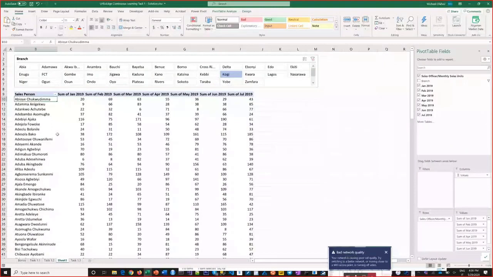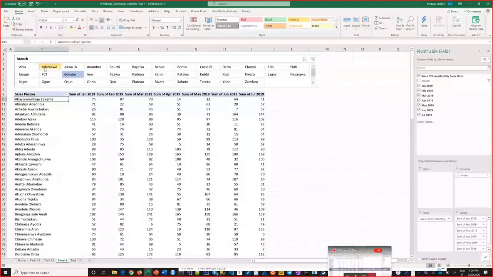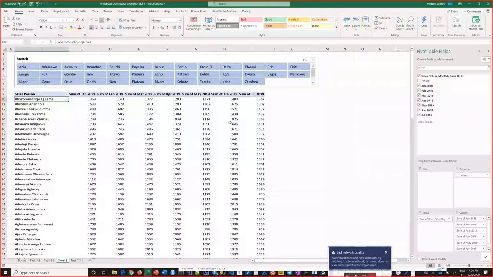Okay, so what about something a bit different and interesting? Let's stretch this a bit more. Again, I select the same data, and I go to PivotTable. I go ahead, and this time around, I'm going to put branch in rows. Are you seeing now it's doing the summary by the different states we have in Nigeria? Good.